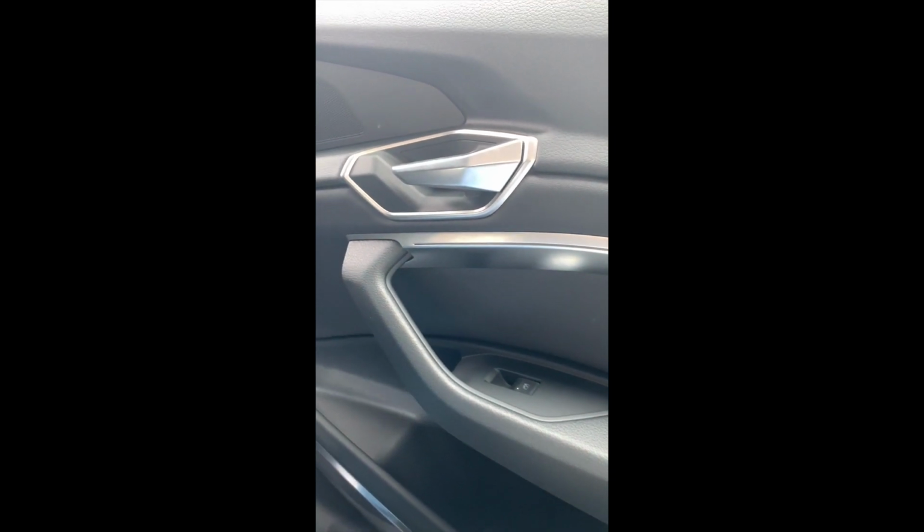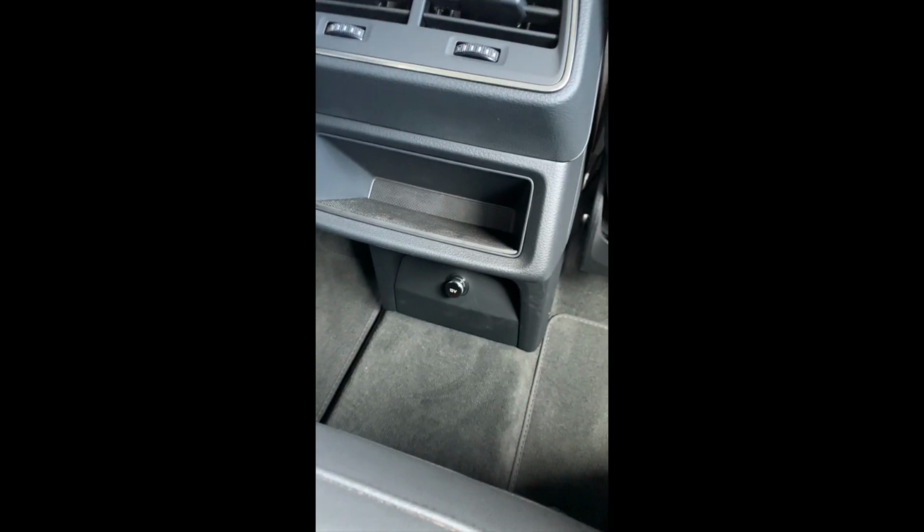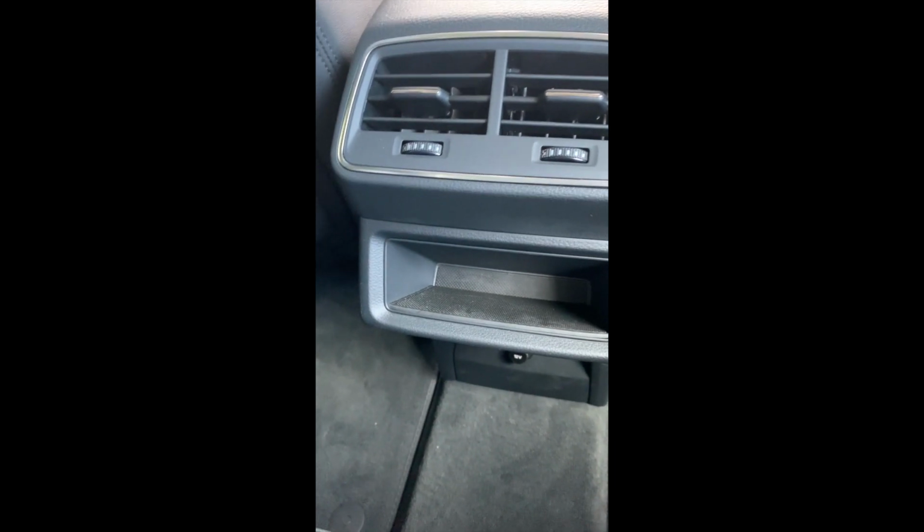The back seat is very comfortable, and the door sills have plenty of storage space for water bottles or anything you want to put in there. Quite deep as well, as you can see. And there is plenty of headroom above myself and leg room. I can easily slip my feet forward underneath the driver's seat, and I don't feel squashed at all, but I am only 5'3". But as you can see, there is plenty of space in front of the driver, above the driver, who's 6'3". These seats are way more comfortable than the first car that we drove in, and the ride is very comfortable in comparison.